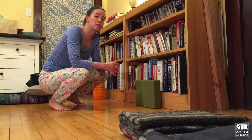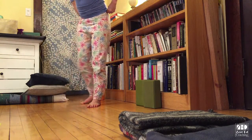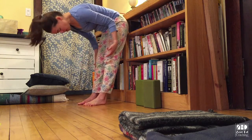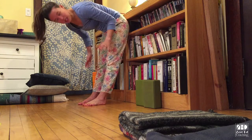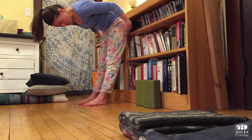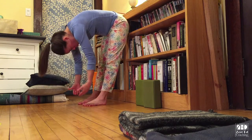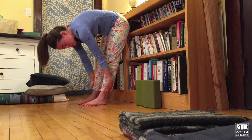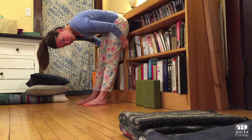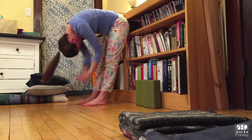So this is definitely a place to be mindful in your setup and use as much propping as feels right for you. So with that said, I'm going to start with my hips against, in this case, my bookcase. I would normally use a door or a blank piece of wall. It's a little better than a bookcase. But with my hips against here, I'm just going to allow myself to fold forward. And we're looking for feeling lines of connective tissue, fascial tension in the sole of the foot, the back of the ankles, behind the knees, in the hamstrings, back of the thighs, glutes, along the spine, into the neck, possibly into the forehead and the brow.